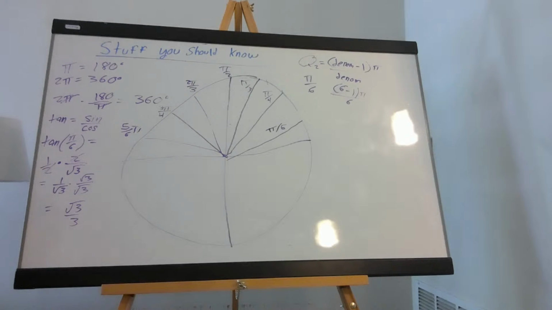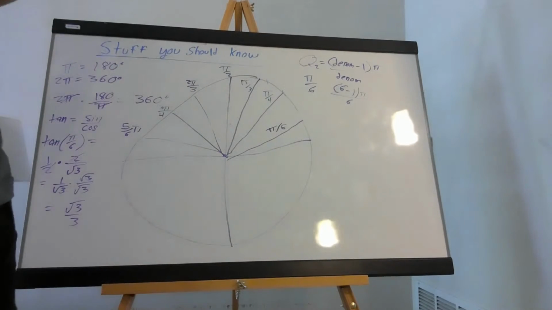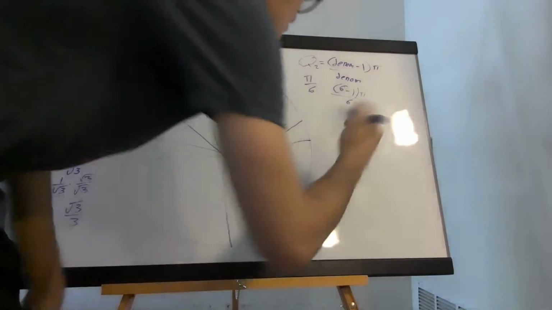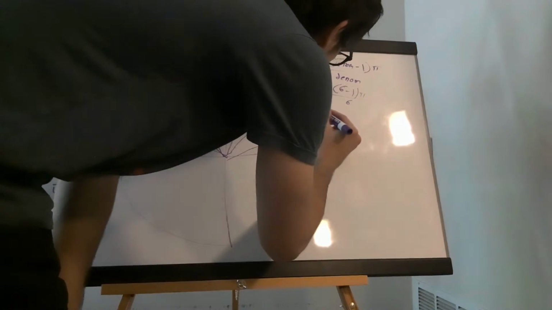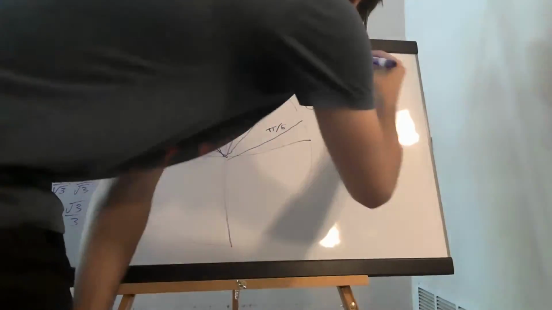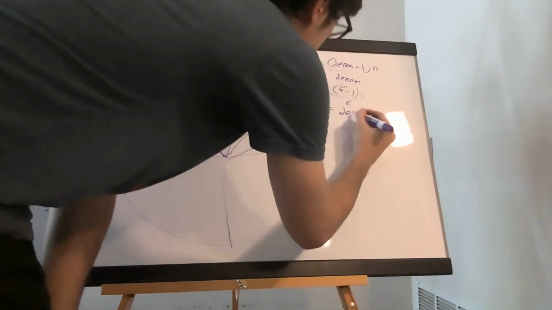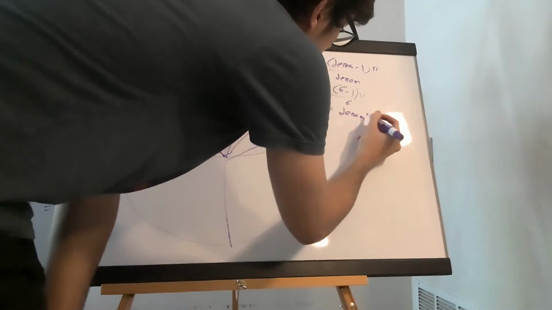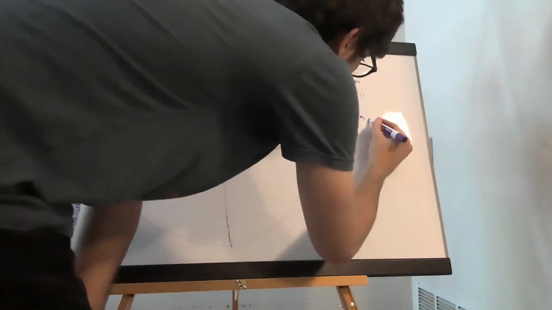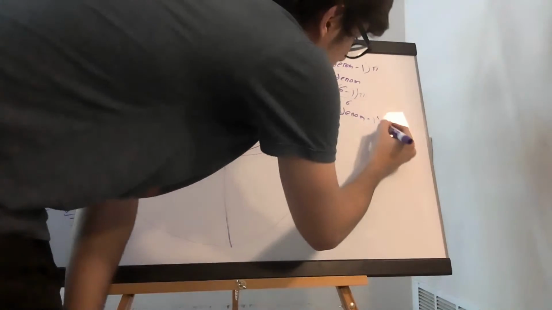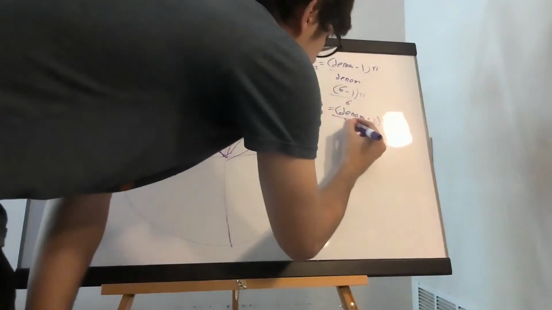Okay, I'd say that's been enough time. So next is going to be Q3, which is our third quadrant, all negative. This one is the same as quadrant 2, but instead of subtracting 1, we're going to add 1 and then multiply it by pi, and then divide by the denominator.